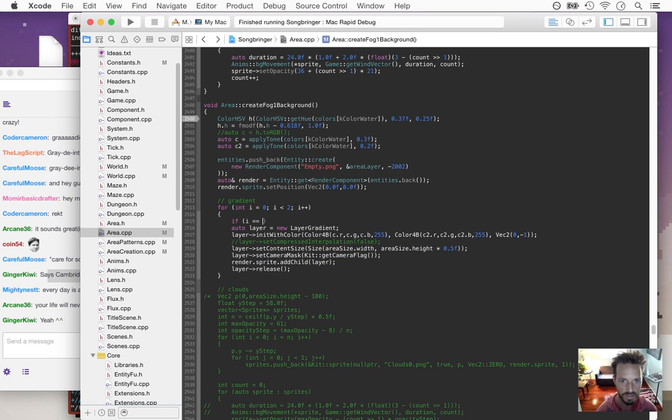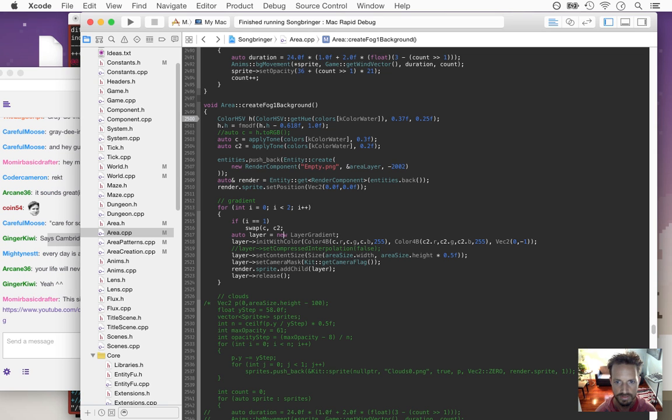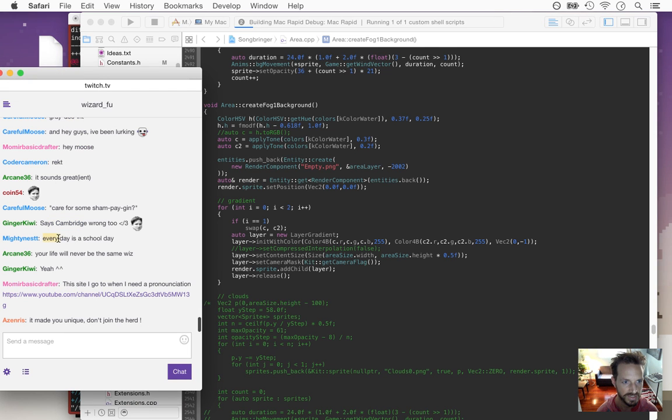If i equals 1, swap c, c2. Gradient. Oops. That's right. I know, my life will never be the same from now on.